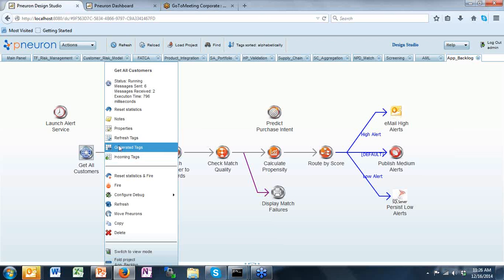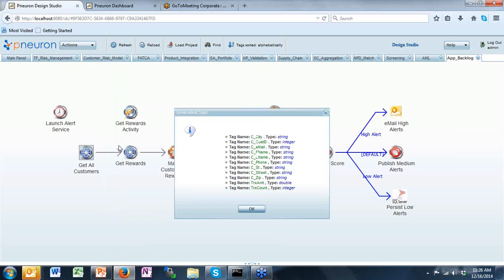And what I'm going to do is I'm going to show you the generated tags. And what we call tags are the names of the fields that are produced or passed through by a specific neuron. Whenever I draw a line between two neurons, I'm actually creating a message that at runtime will be packaged as a self-describing XML message and sent to the one or more subsequent neurons. So this second query will have available to it this set of fields as inputs to be used or frankly ignored to help it execute what it's been configured to do.